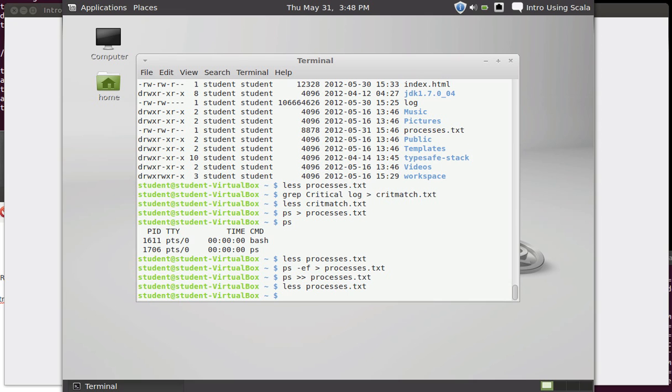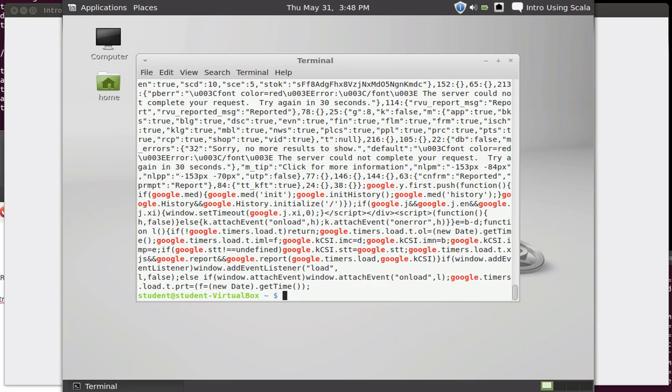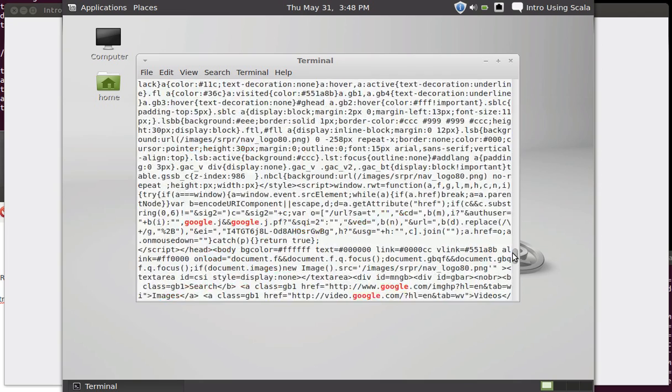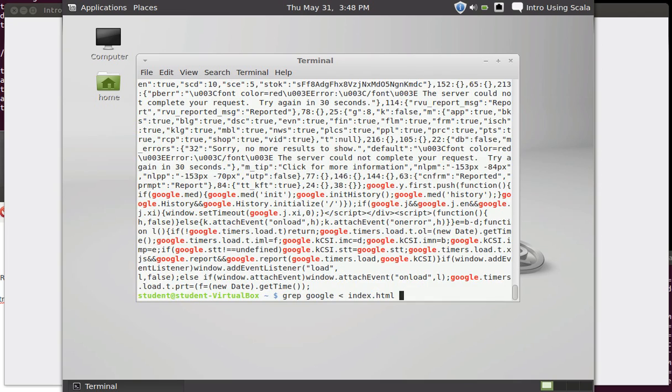While we don't necessarily have significant need for it right now, there will be need while you're programming to have the input redirection going in the opposite direction. So we can do a less than. That's an example of this. Let's grep for Google in, and I am going to send as the input that file. Now, in this case, with the way that grep works, I didn't have to put the less than. I could have simply done this and it would have looked inside of index.html. But what this formally says is that grep is just going to work on standard input, and the standard input is not going to come from the keyboard, it's going to come from this file.